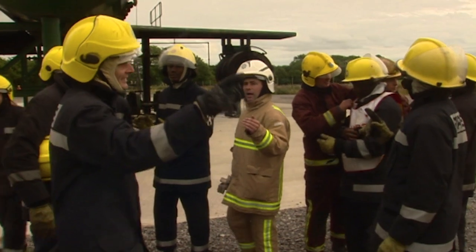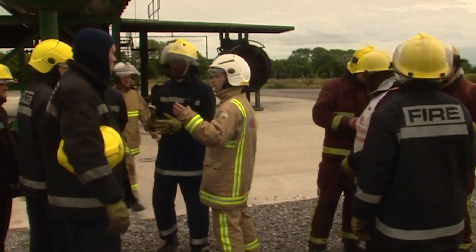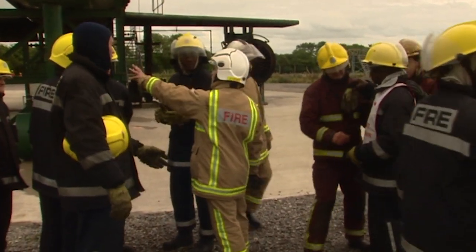I think the best word for this piece of equipment is a simulator. It will simulate what you can and possibly could face. It can never be real, because the one thing that you haven't got is the human element, the passengers that are escaping, people reacting in different ways, because you can never fully simulate that. However, what it can do is make these firefighters rehearse what they should be going through, the processes that they need to adopt in order to carry out and effect a rescue properly.